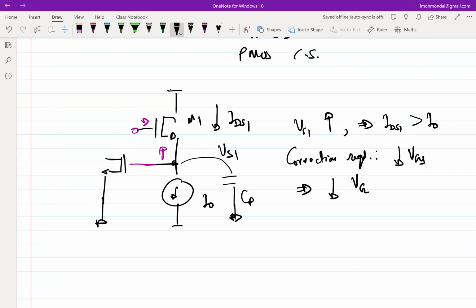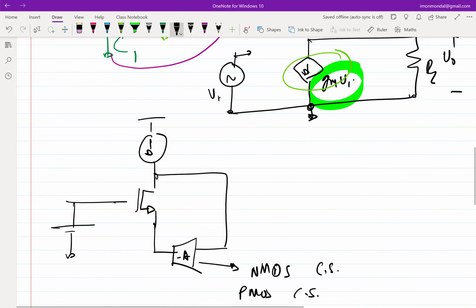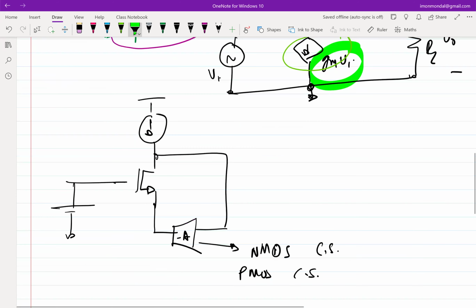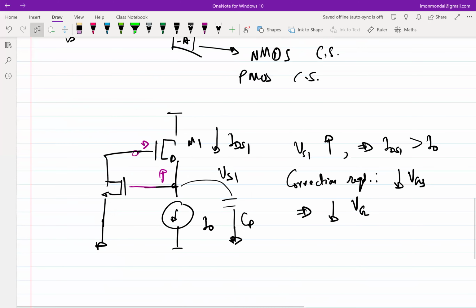So now, the way we did in the last case, we simply connected, right? In the previous case, we put a common source amplifier and simply connected the two nodes. But do you think if I do that here, it's going to work? So again, what I meant was, here we applied the common source amplifier and simply connected the drain of M2 to the source of M1. But if I try to do that here like this, is it going to work?